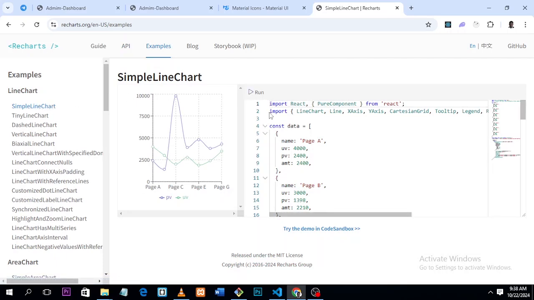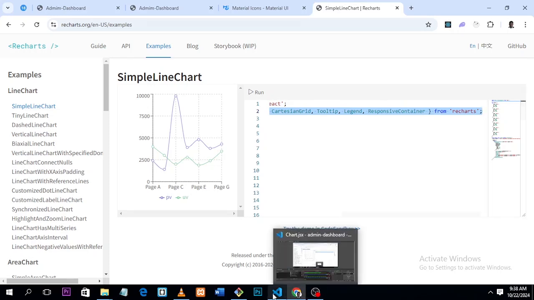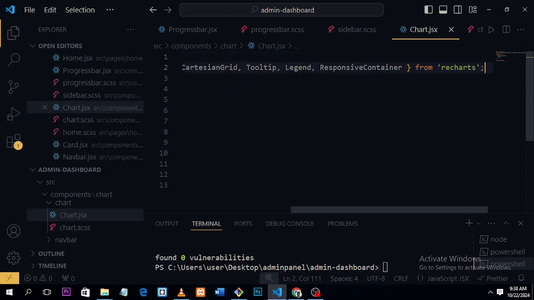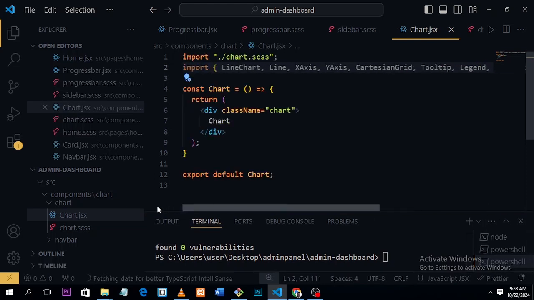So let's import our components that we're going to use. Okay, Control C. Let's install recharts.